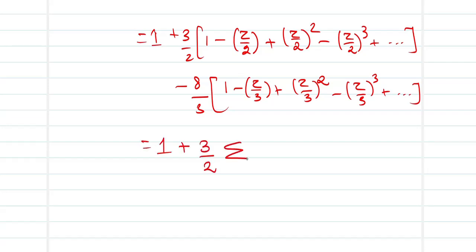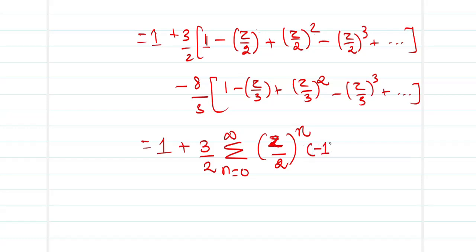So final stage, I need to express them as a series. I can write summation, n varying from, it starts with 1, so the power is going to be 0, 1, 2, 3 and so on. So n varies from 0 to infinity. I have z divided by 2 the whole to the power of n. This will now generate the terms. But now I need to generate also alternately positive and negative series. How to take care of it?